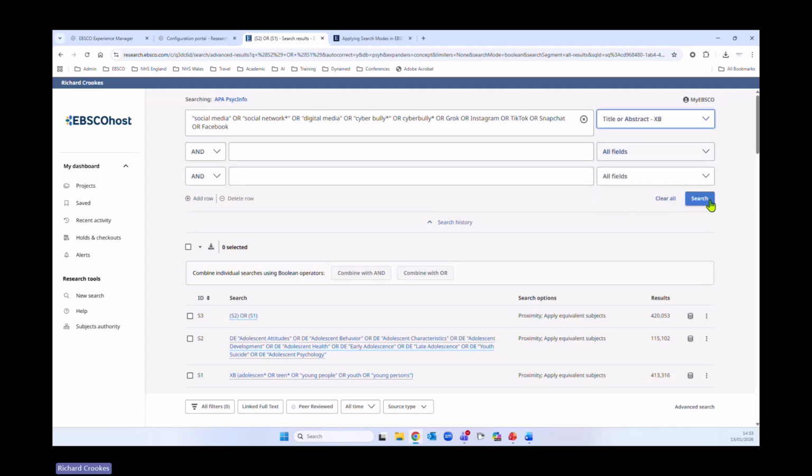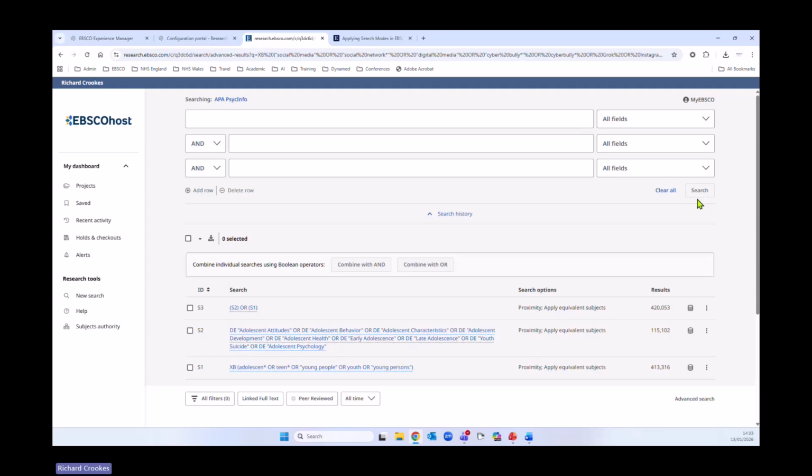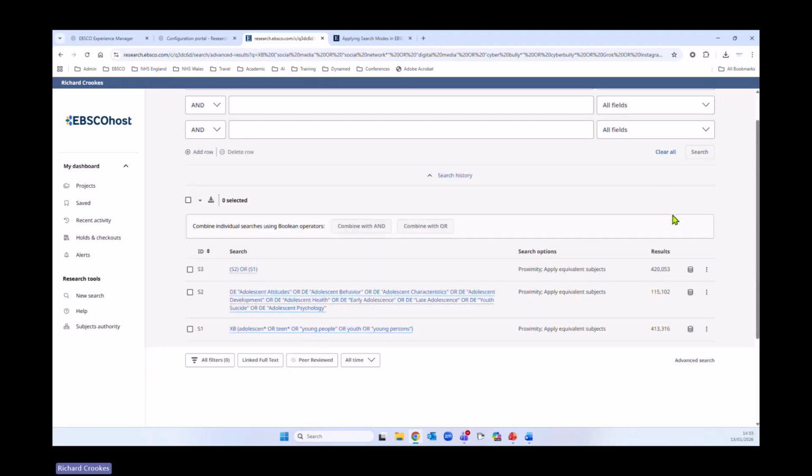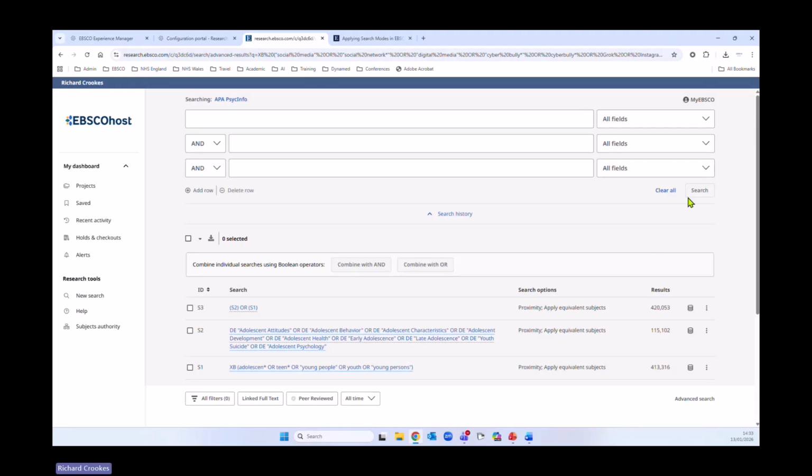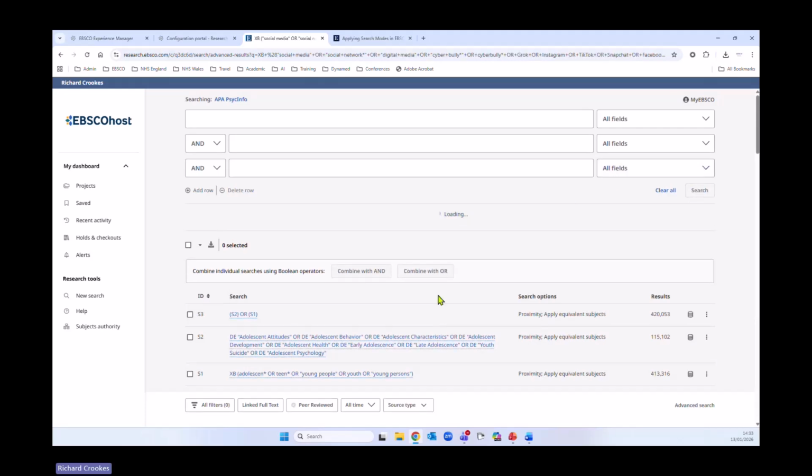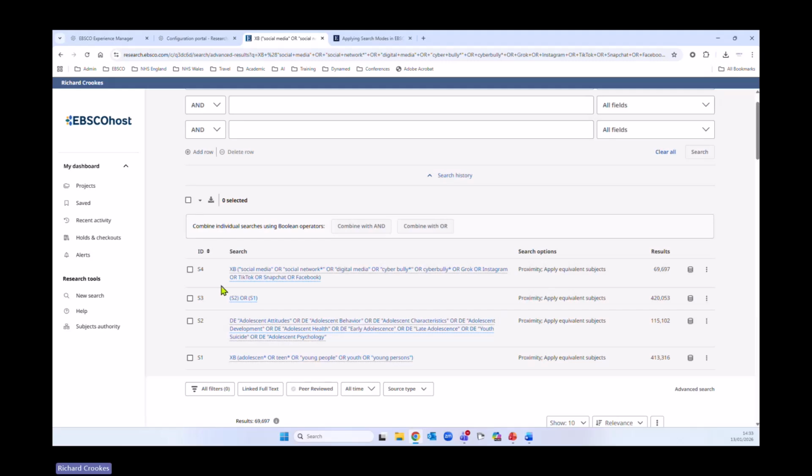Obviously, I'm entering things here, and it's possible I can make a mistake. You may spot some, but what we can do with each of these search strings, we can edit them quite easily. So I'm just waiting for that to load up on screen. I did that. Oh, it's frozen now. Oh, there you go. Yeah, so you can see the search lines there, S4 now.